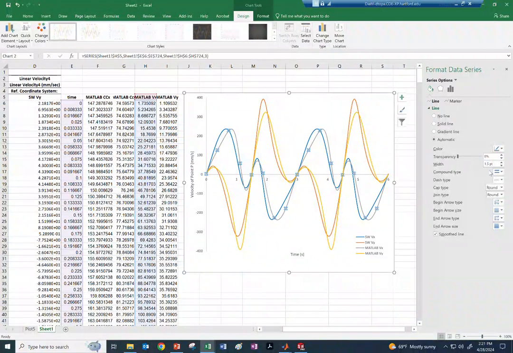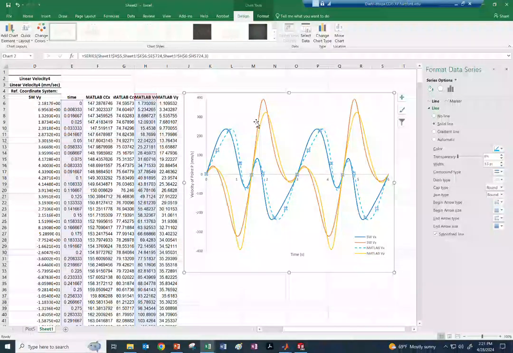Let's have this one blue as well. We can make it the same blue, or a slightly different blue. And to make it stand out from the other one, let's make this one dashed. Right? So when looking at this, your eye gets drawn to it, and you can see what the differences are between the other one.